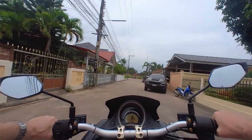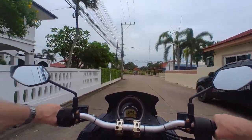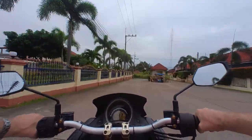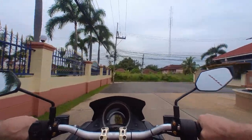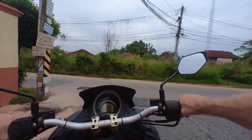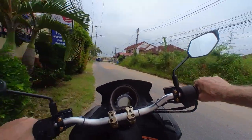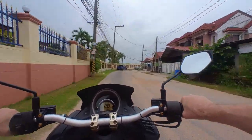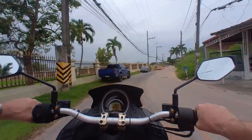Okay, that's us setting off now. We're going to make our way across to the Ambassador City Hotel at Jomtien, and that's about 13 miles, I would guess, from here. 16 clicks or something like that. The weather this morning says it's very faint drizzle at the moment. I'm hoping it's not going to get any worse, but it might.